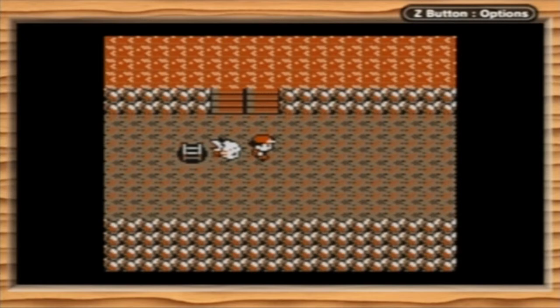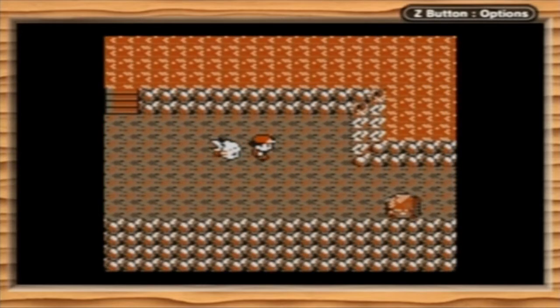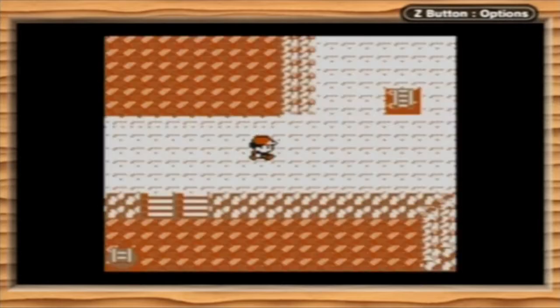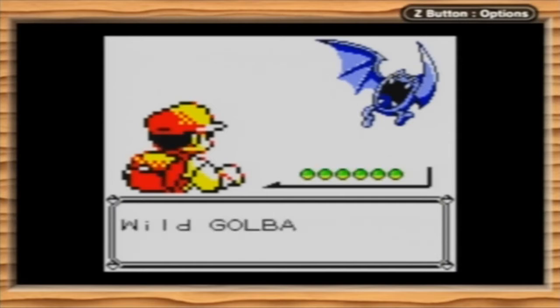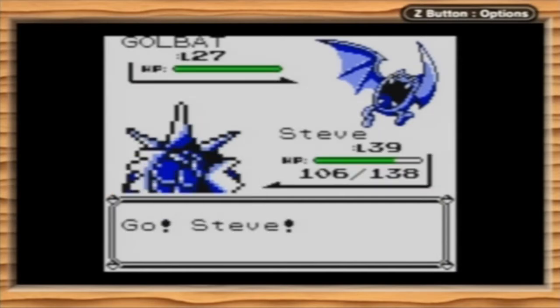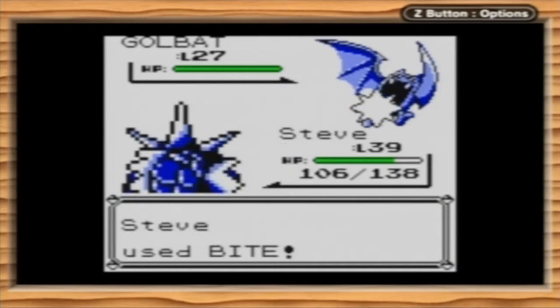Hold on, where am I right now? Oh, where? Wait, what? This is not right. Oh, yes, it is. It is right where I expected it to take me. Want to make it to that ladder there? Have we seen Golbat? We haven't seen Wild Golbat. Well, here he is in all his splendor, and now he's gonna be dead. Well, maybe not, but he'll probably be close to death.